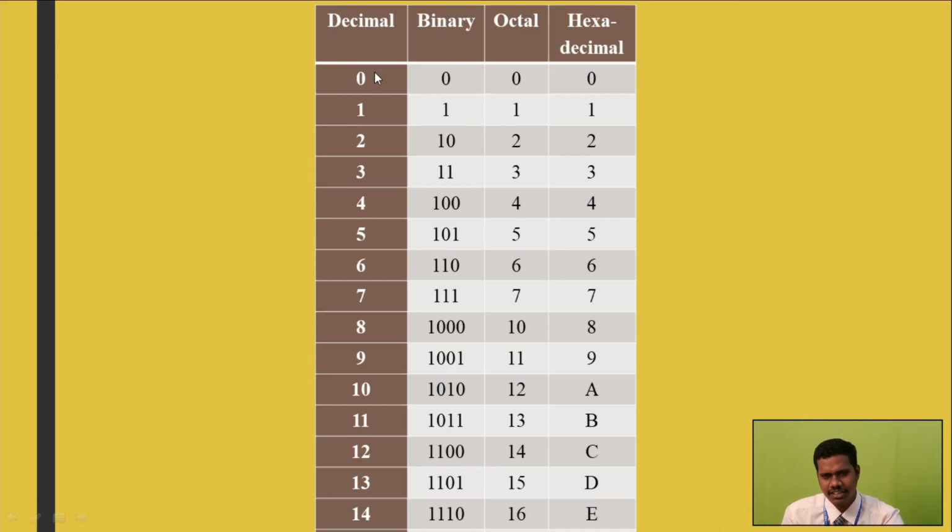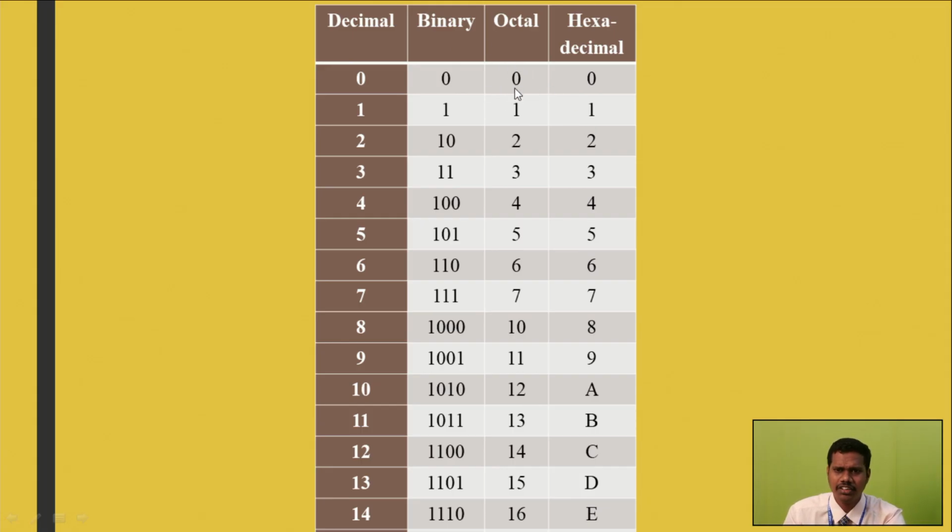After the decimal we have binary, which is in combinations of zeros and ones. We can easily identify the binary number system, which contains only zeros and ones. In the remaining number systems we have a little bit of confusion: which number system is which? That can be found by the base value that is represented in the particular number value.